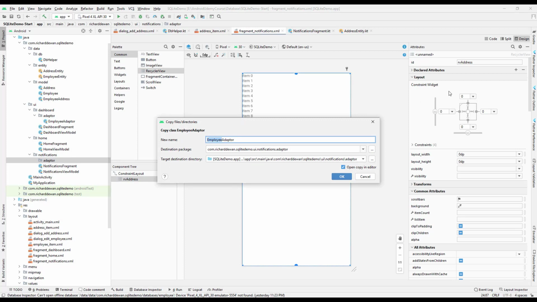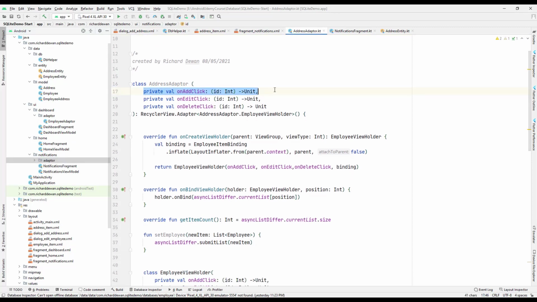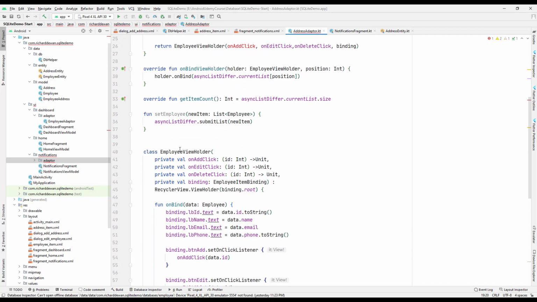So I'll call it address adapter, and then we will modify this one. We will not need the add because we are not using that one. We'll just need edit and delete, right? And in the recycler view we will have to rename the nested class over here.